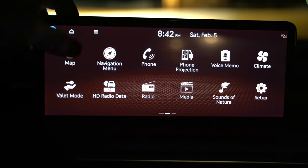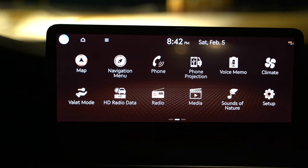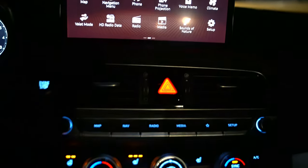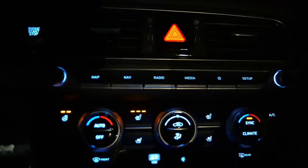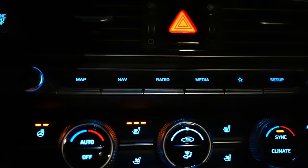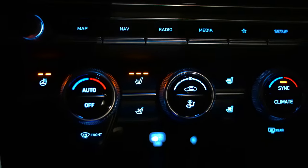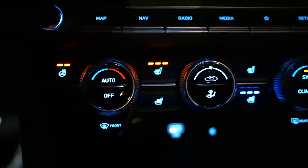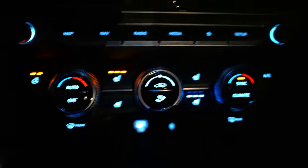The screen is very easy to use and quite a bit can be customized. You do get Apple CarPlay and Android Auto, though it has to be wired — not wireless at the time of this video. Down here you still get illuminated backlit controls, even the volume knob and tuning knob, same with the heated and ventilated seats. Dual zone climate control — I really have no complaints with the lighting there. Below that there's a backlit USB port and a wireless charging mat as well.